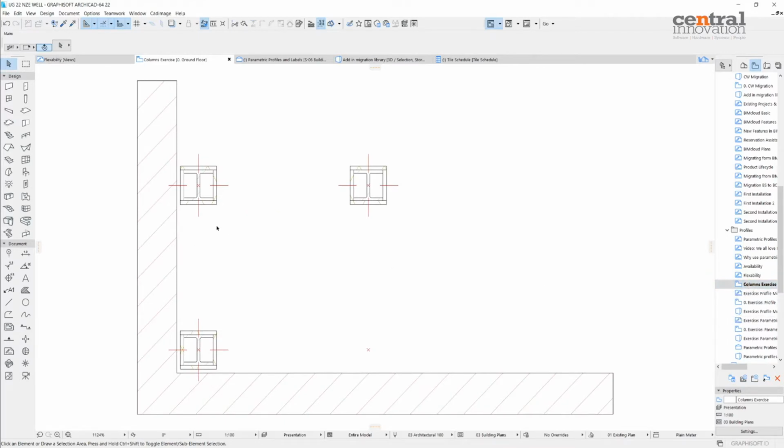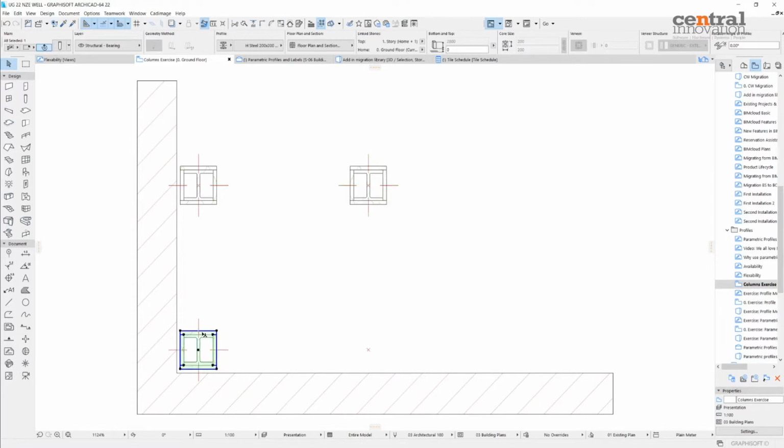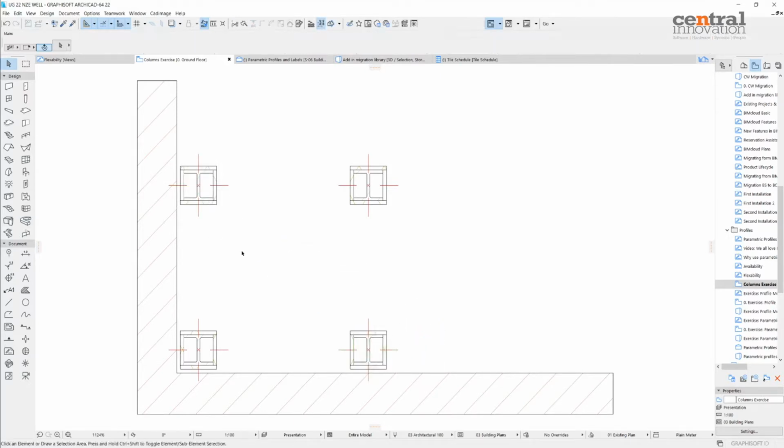So if we go here, let's say we have these 3 columns. These 3 columns have been created using the same profile. So I will just create a copy of this one right here. And now take a look what I could do.